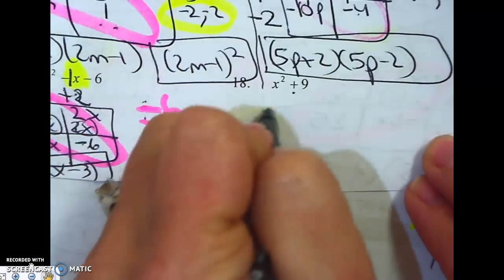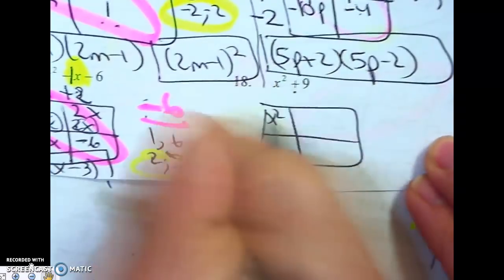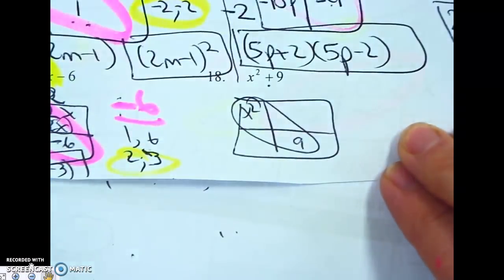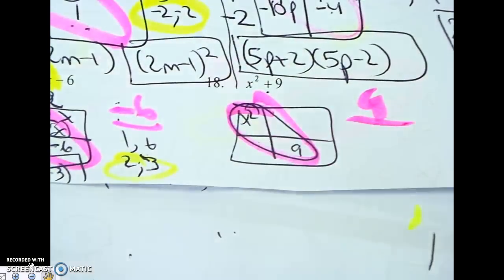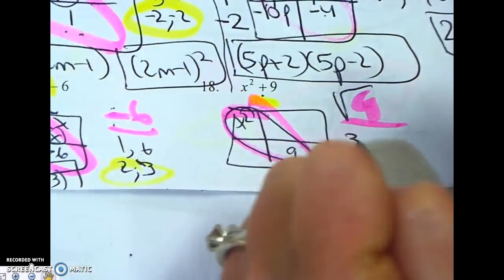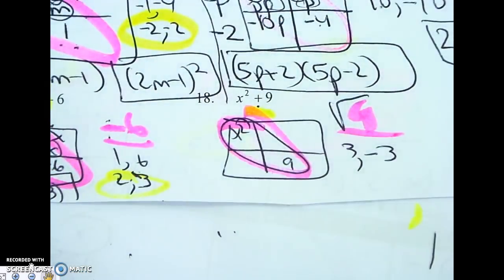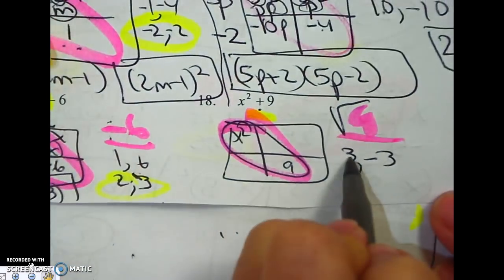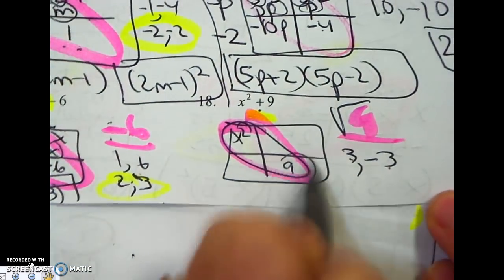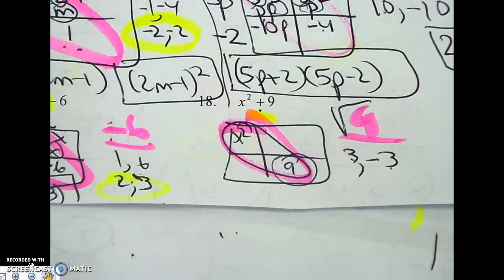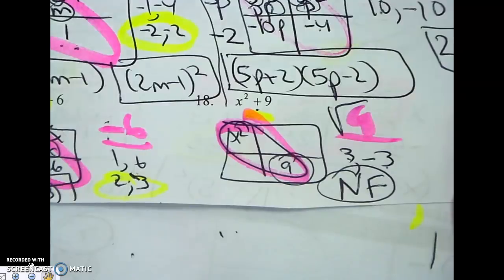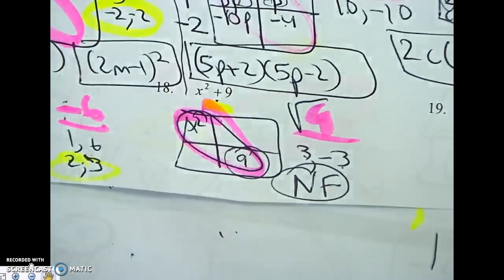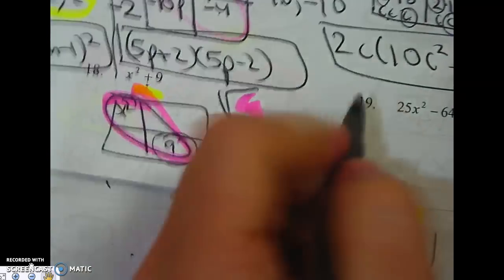All right, they don't have anything the same. 2 by. X squared, 9. And then I get 9 here. Now we know when there's nothing in the center, we square root, and then it's 3 and negative 3. But there's a problem, because if I go 3 times negative 3, I get negative 9. So nothing is going to work. So you're going to write NF, which means you can't factor it. Okay, last one and we're good to go.